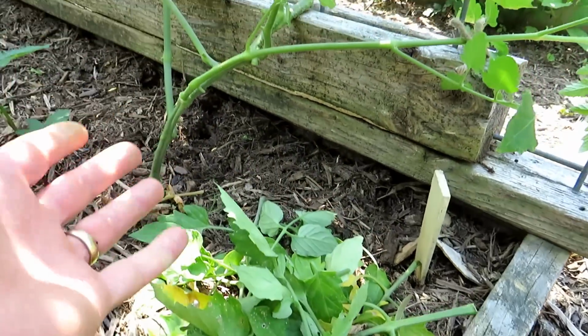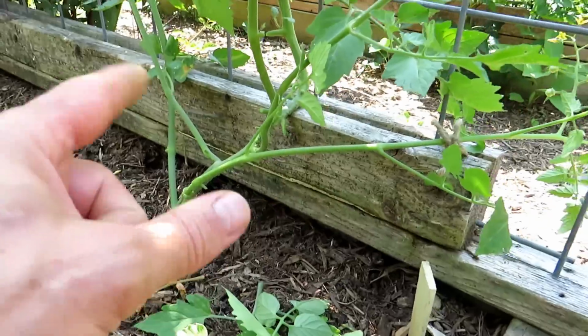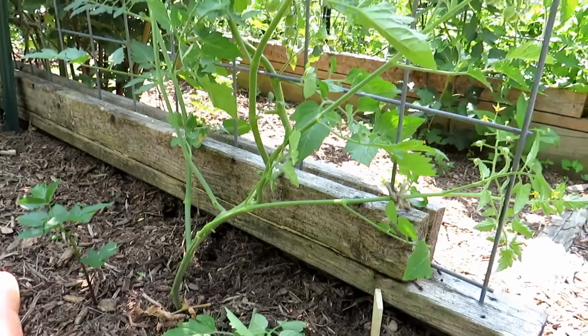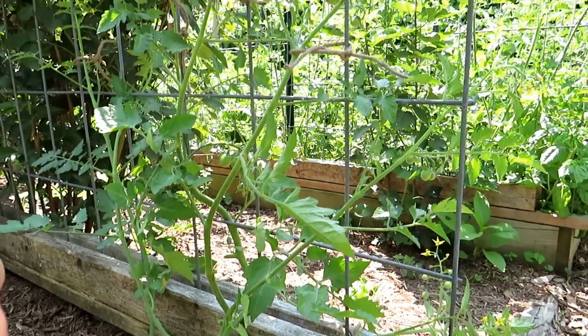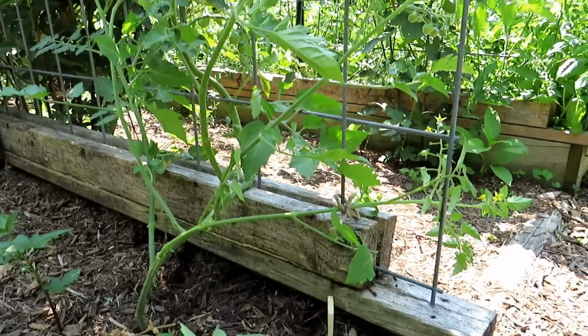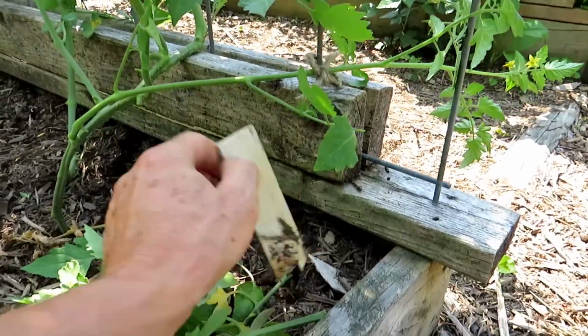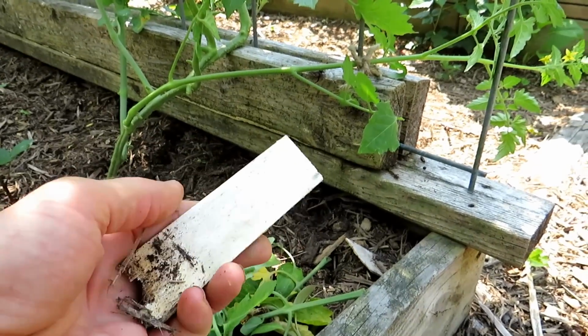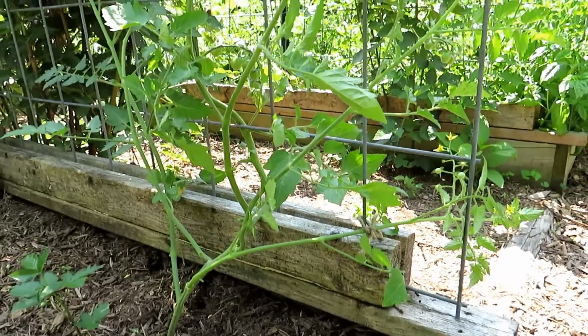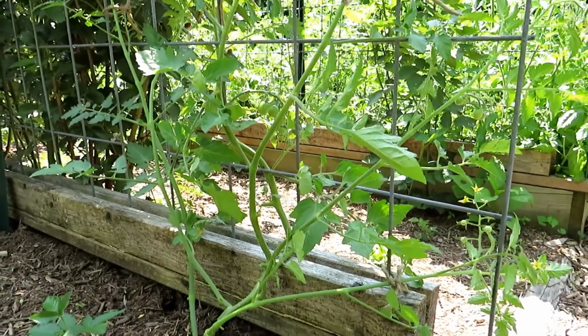Remove these leaves from the bottom, and you can see that it's opened up. And I will water it in, give it that light feeding of a water soluble, and I will just let this grow upward. Now this cherry tomato variety stays a little bit more in control. Of course, I forget what it is because your marker is only as good as the marker stays on the piece of wood there. So I'm going to have to go back, check my notes, etc.